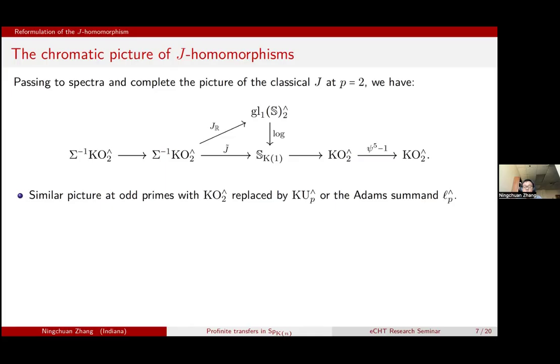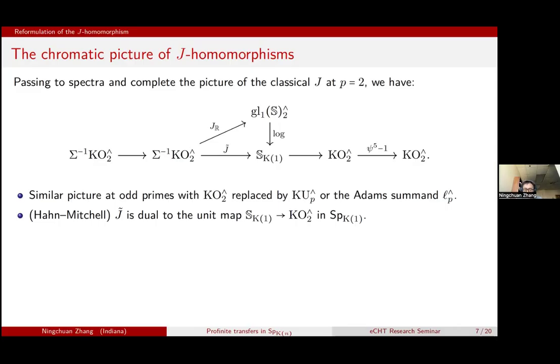So naturally, we want to generalize the entire picture to higher chromatic heights, but there have been some recent results by Shachar Carmeli saying that there's, to some extent, a J map, and I'm showing this picture. There are some obstructions in promoting it to higher chromatic heights. So that part might not be so easy to lift to higher chromatic heights, but still the rest of the picture we can lift. And before we move on to that, one crucial observation by Rebecca Hahn and Steve Mitchell is that the J tilde map in this fiber sequence is dual to the Hurewicz map.